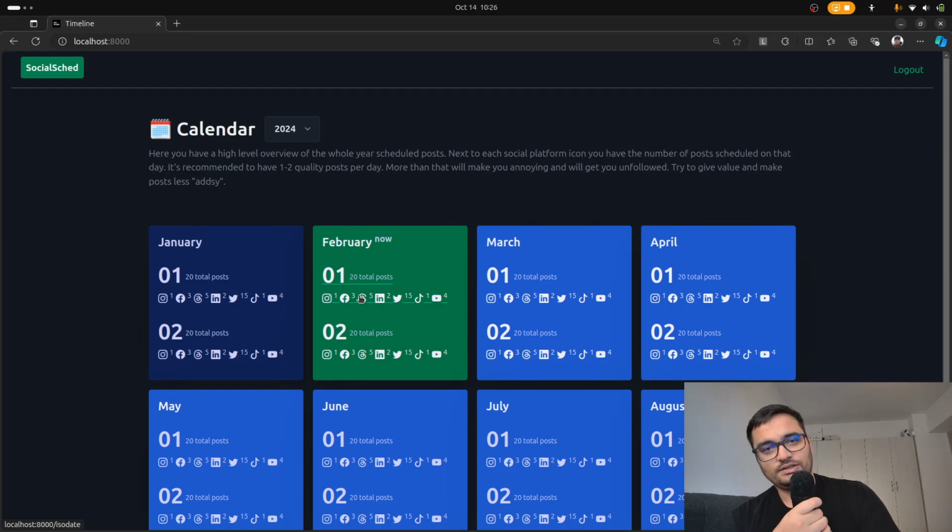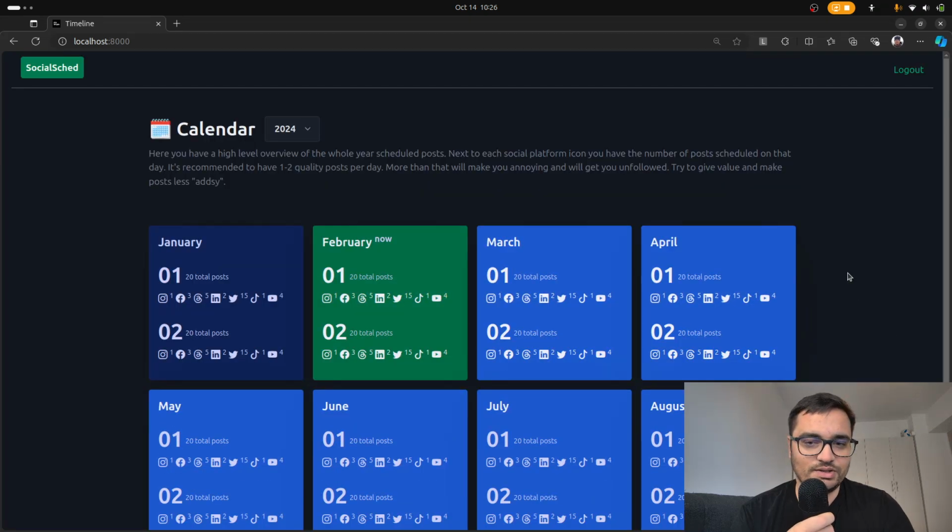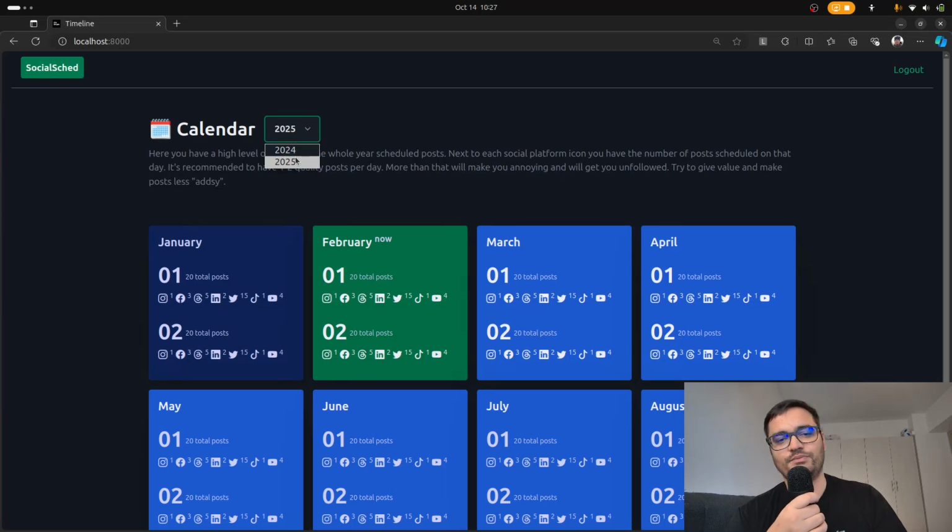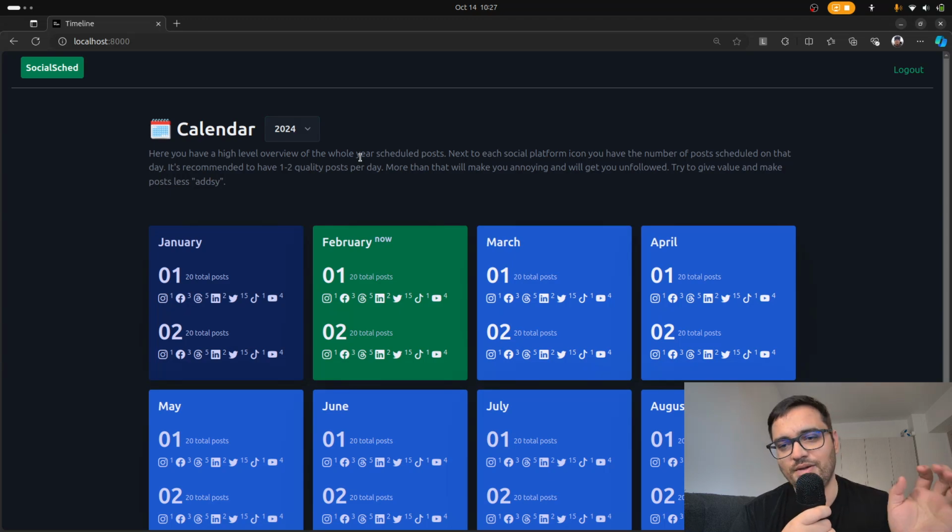And when you click, you'll be redirected to that page we saw before where we create the post. So yeah, we have here a simple yet very nice page, I would say. And you could change the year, so you could go to 2025 and post there and create content for 2025 and so on. Not sure how many years ahead I should add. Maybe 2 years or 3 years, I don't know yet, but we'll see. Because maybe it's too much for a small VPS to hold, because I want this to be super light so you can host it on the most basic VPS.